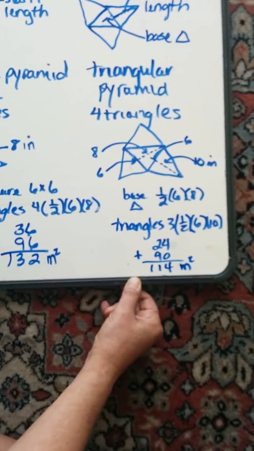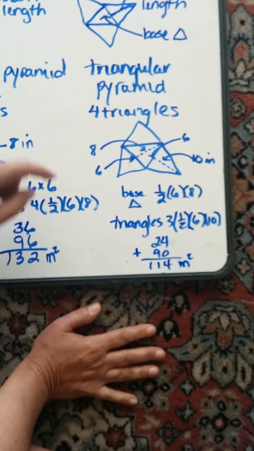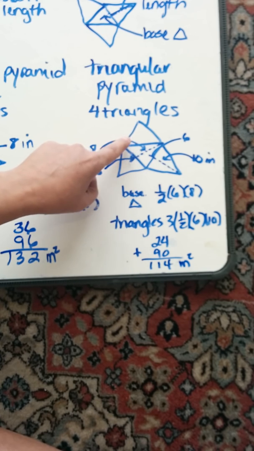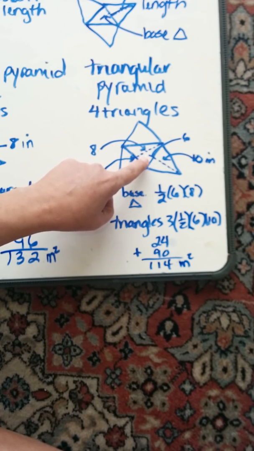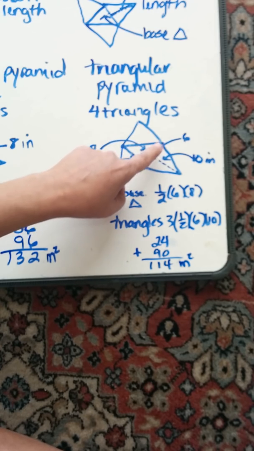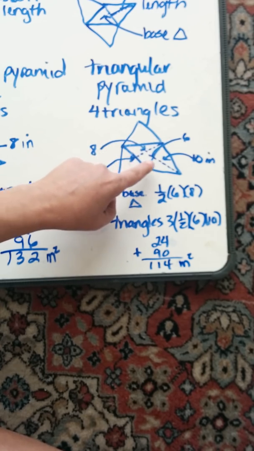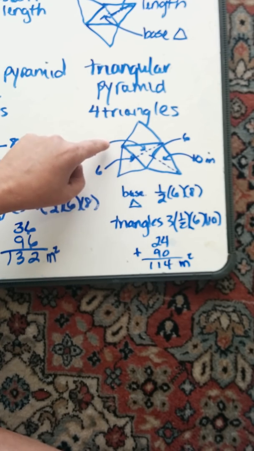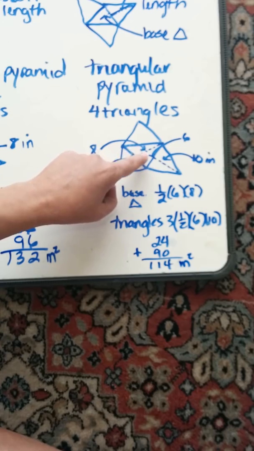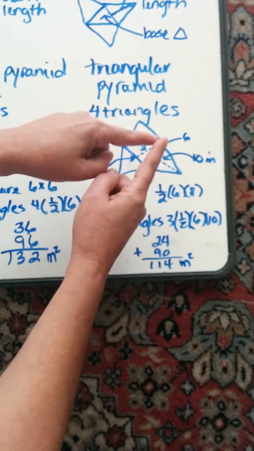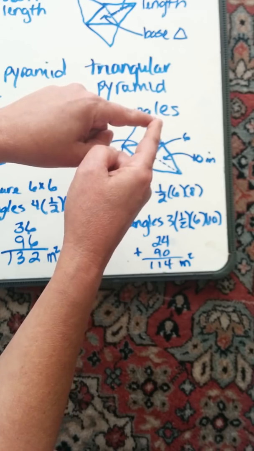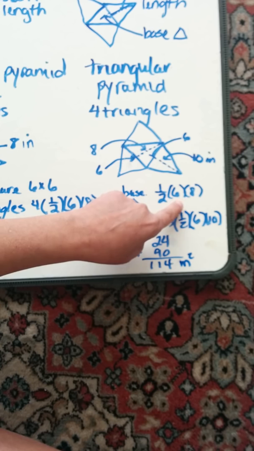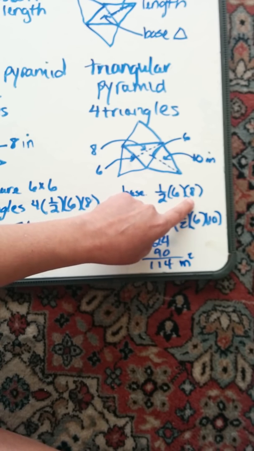Here's a triangular pyramid. And what you'll do here is you'll have 4 triangles. Here's the base triangle right here. It's an equilateral triangle, so this is going to be a 6 by 6 by 6, but I still need the height here. So my base is 6, my height here on the base triangle, which is the bottom triangle, is 8. And again, if I lift up these 3 triangles, they'll come out even, they'll meet to a point. So my base triangle is 1/2 base times height, 1/2 times 6 times 8.